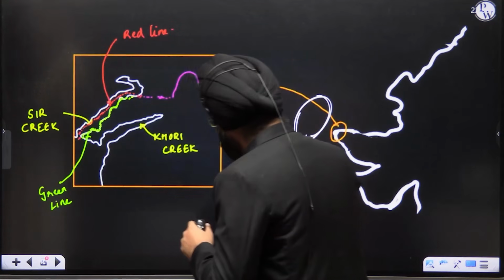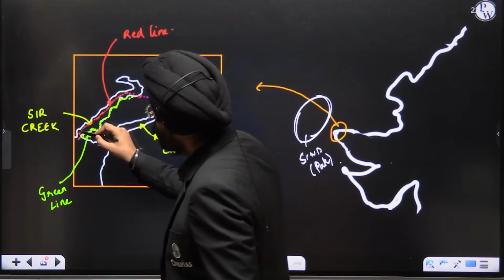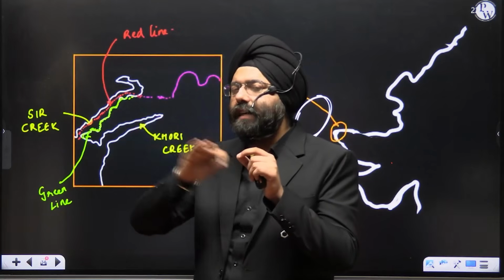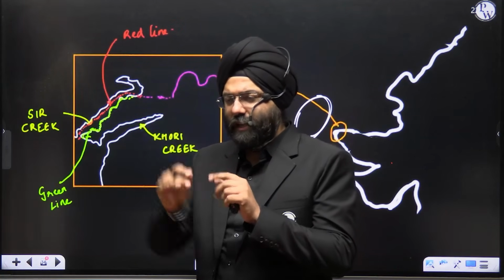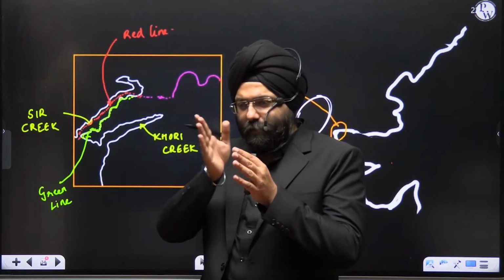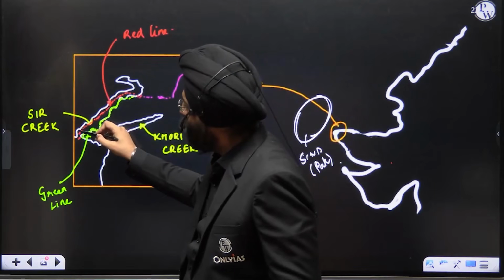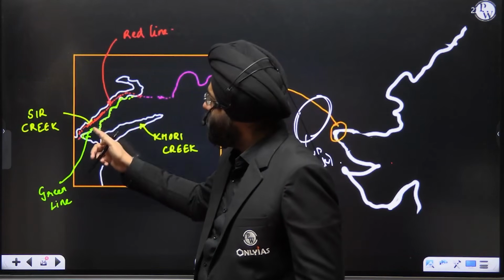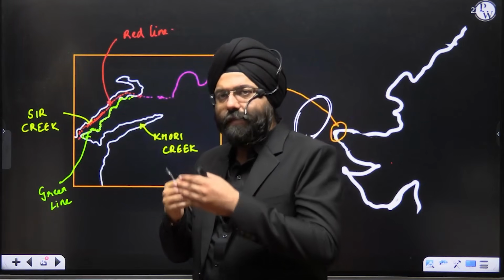Now, if you see this very categorically, this is a red line that is drawn here that is almost in the middle of the creek according to the international conventions. If such disputes arise, generally the middle line between such creeks can be drawn as a boundary or border separating two countries. So India says, okay, we'll follow the convention, that is an international award, and a middle line can be drawn. This is the red line which India claims should be separating India and Pakistan.